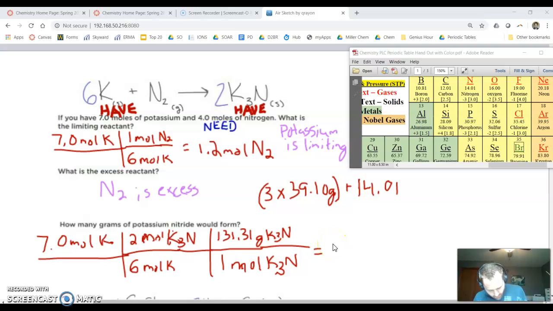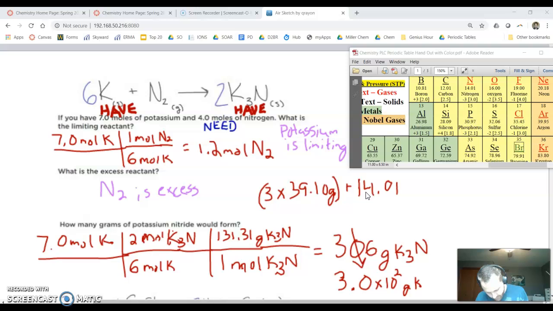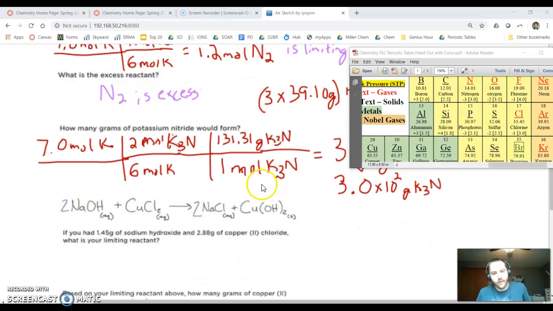And that tells us that we would be able to make 306 grams of potassium nitride, but realistically I should probably follow my sig figs here, and actually this is 2 sig figs, so I need to round the number 300 to 2 sig figs. So I actually get to bring in some scientific notation here. I probably wouldn't intentionally give you a problem this hard, I just kind of threw these together. And you would get 3.0 times 10 to the second grams of potassium nitride. I would generally try and avoid giving you something that tricky, but anyway, that's how you would do the sig figs for that one.